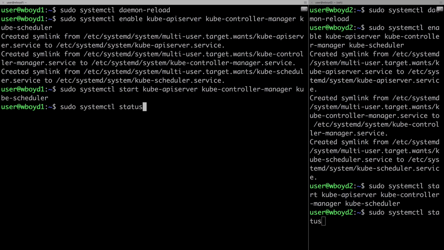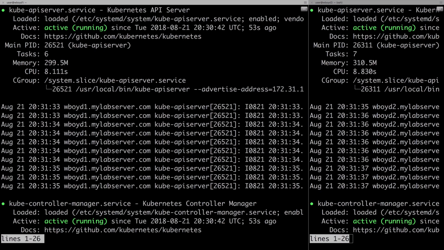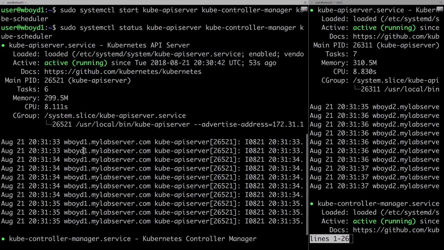We're just going to make sure that our services started up correctly and that everything is up and running the way that we want it to be. So I'm going to do kube-apiserver, kube-controller-manager, and kube-scheduler. I could do all three of these in separate commands, but it's quicker just to do all three in a single command. So I'll need to scroll up a little bit to see the statuses of all these.